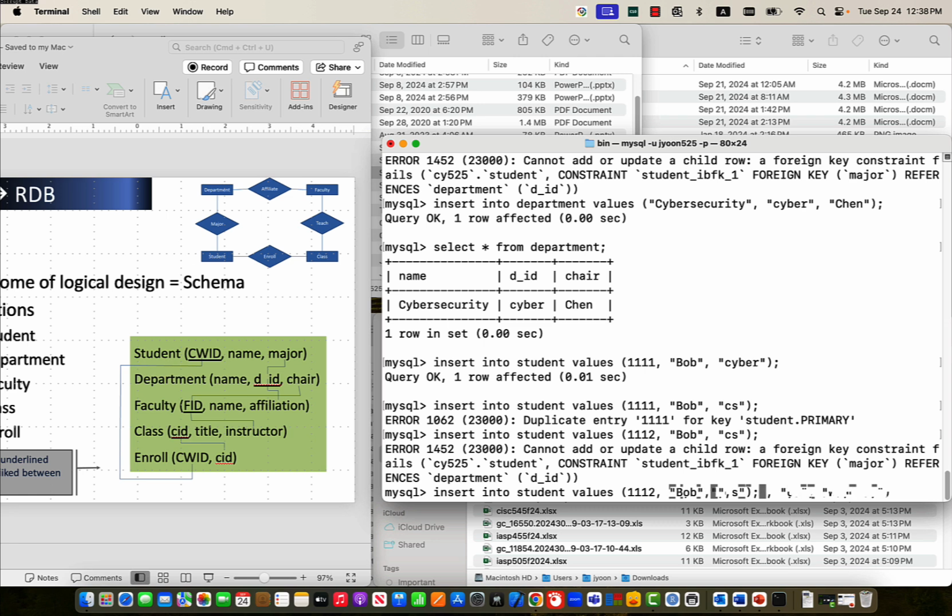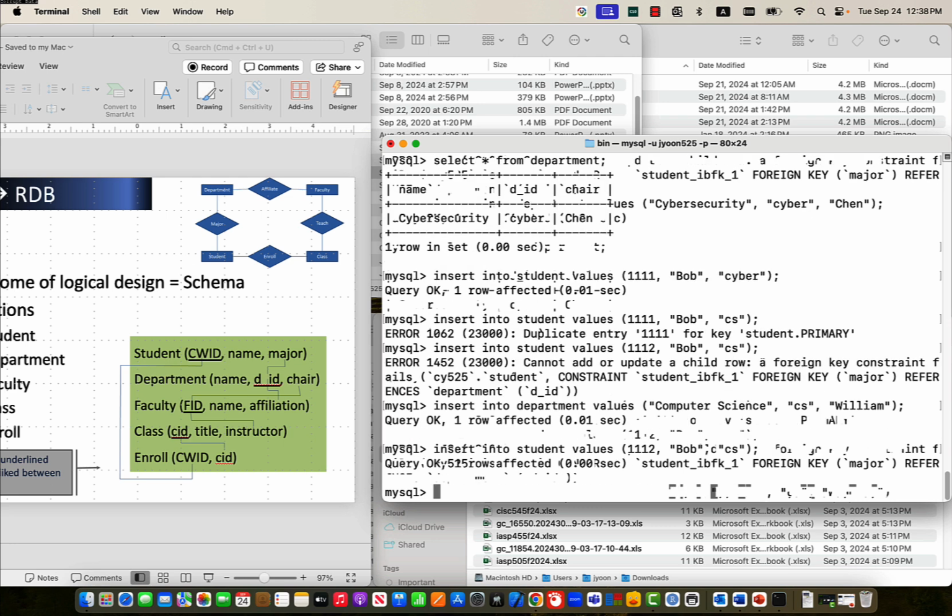And back into this, for example, Bob. Bob is trying to get in the CS, so that is okay. So right now, if you want to see the student table, then two students, Bob and Bob. So first Bob, different CWID in a different major. Fine, right?